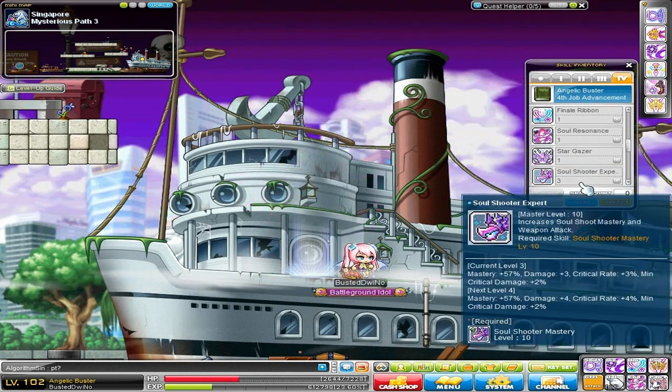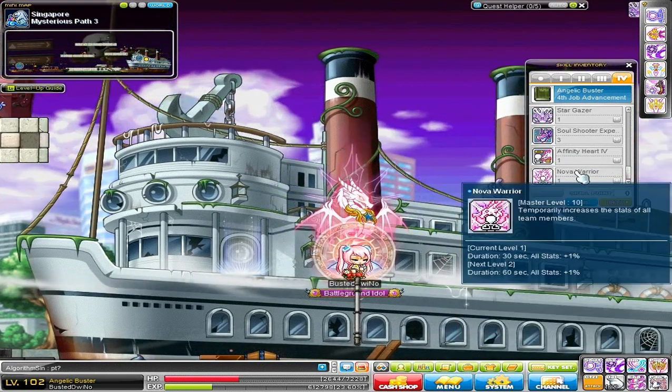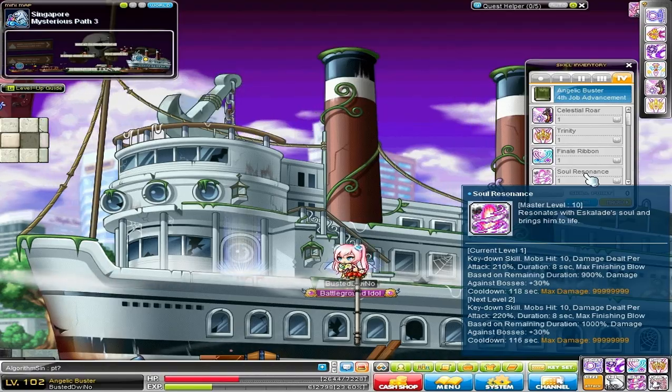I totally forgot to show you guys what these spells look like. I mean, like the buffs look like. Stargazer and Nova. So that's basically what the skills look like, and that's going to end my video here.